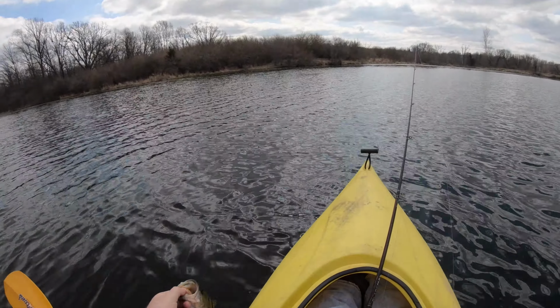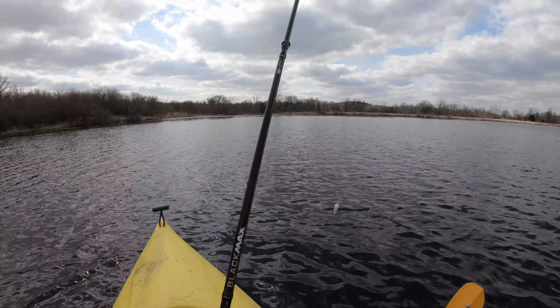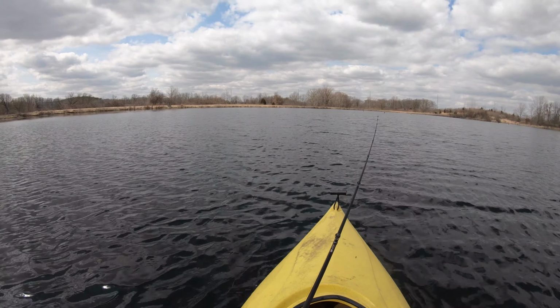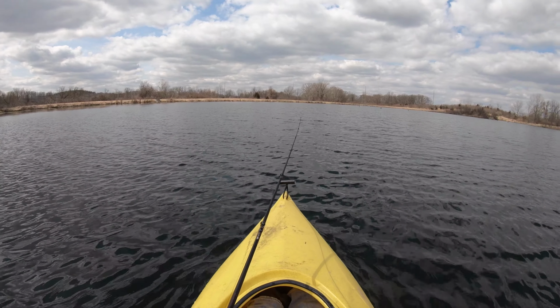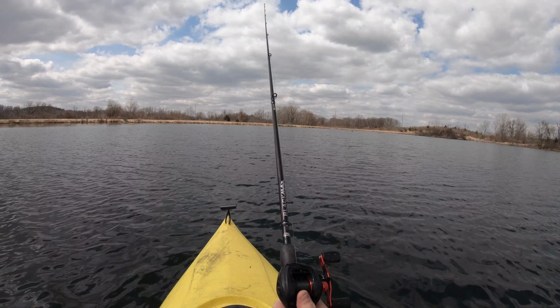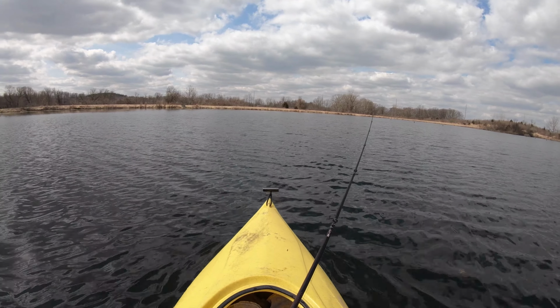First largemouth. Woo! He splashed me hard. That fish I caught, I didn't even know I had. I thought it was a piece of moss at first. There's a lot of moss in here, so it's really difficult to tell sometimes if they're not huge, whether or not you have a fish. And because it's so cold, they're not hitting it at all. They're not hitting it hard at all.